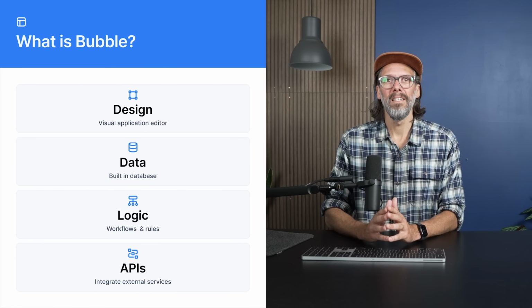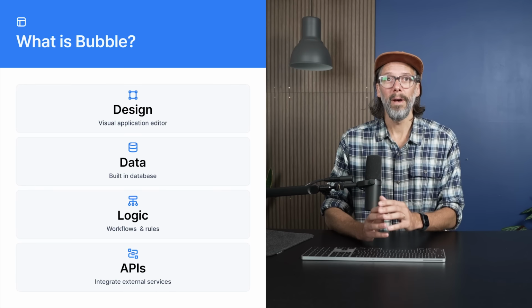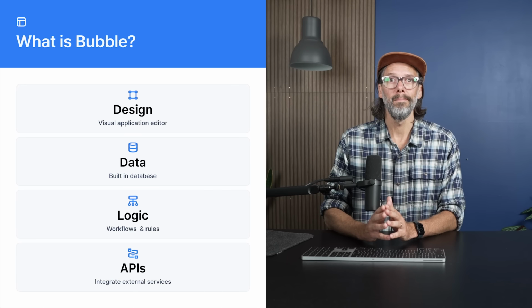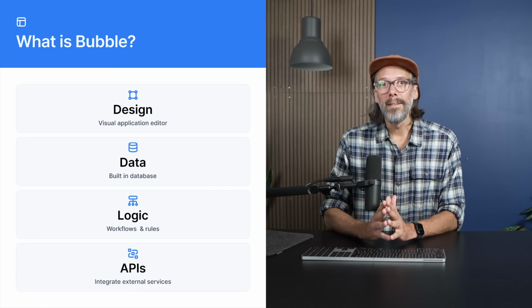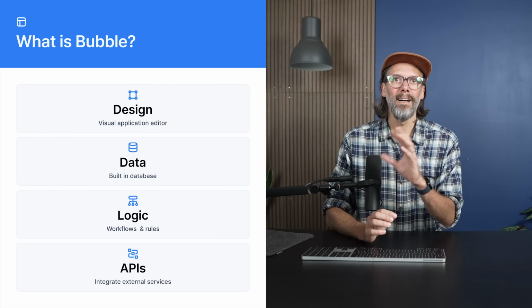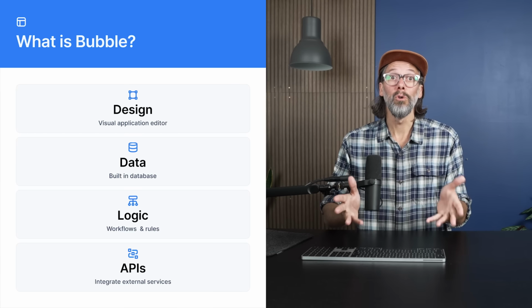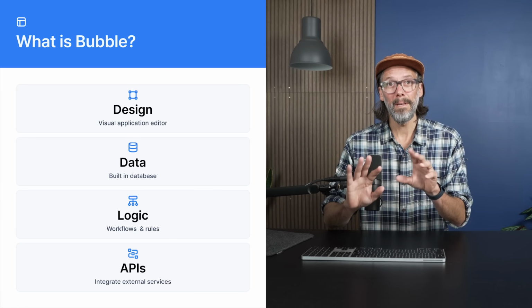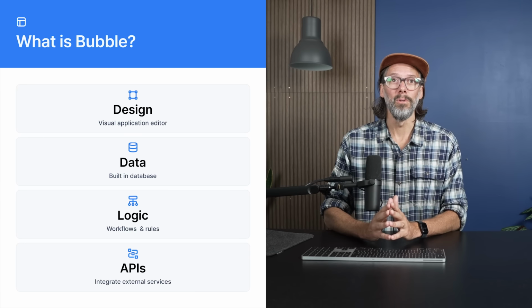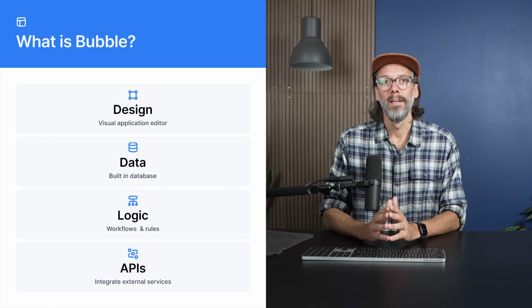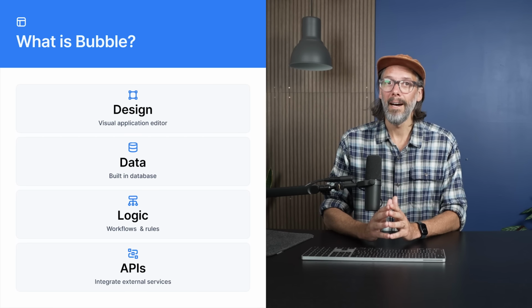So the 4 core parts are basically the design side. So you're able to drag elements onto a page, such as an input box, a container, buttons, that kind of thing. You can style them to your heart's content. You can work within your own design system, and you can string these together to build your interfaces, right? The things that people interact with. The dashboards, the web pages, authentication, that kind of thing.